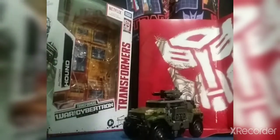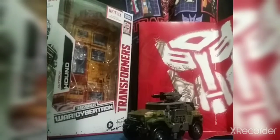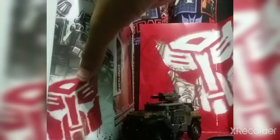And today I will be taking a look at Transformers Generations War for Cybertron Trilogy Siege Netflix Deluxe Class Autobot Hound. As you can see, all of these new War for Cybertron Netflix figures are exclusive here in US markets to Walmart. On the side of the box we have an image of Hound as well as a painted Autobot symbol. It doesn't say Siege, but seeing as he is a re-release of his Siege figure, it would make sense for me to say Siege.